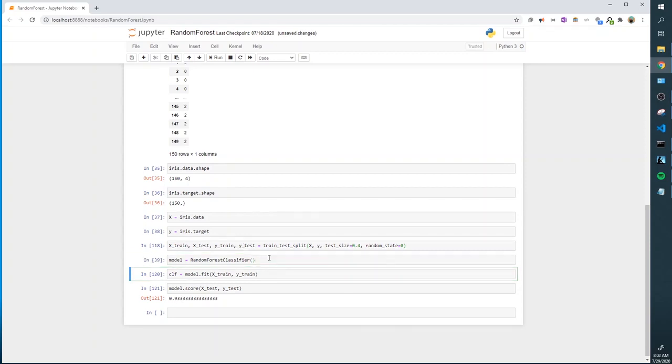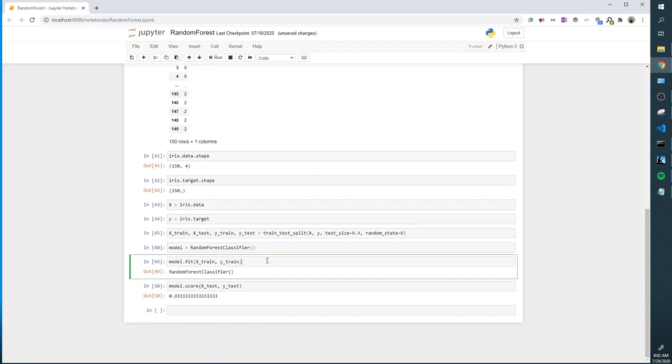And then we are asking our model to train itself using the training data. So we are passing the X train, which are the 4 features for each flower, and Y train, which is the result of category of each flower, into our model.fit method. So now we are passing our training data into our model and asking it to train itself. So X train contains all the 4 features for each flower, and Y train contains the category to which each of the flower belongs. And we are calling the model.fit method and asking it to train itself.